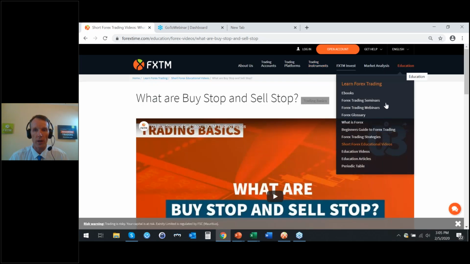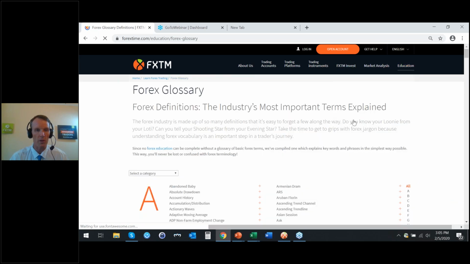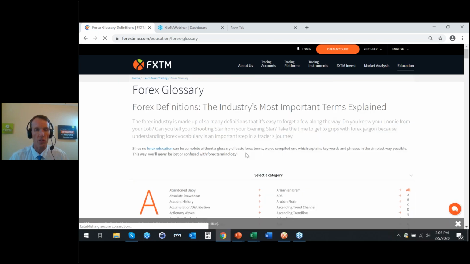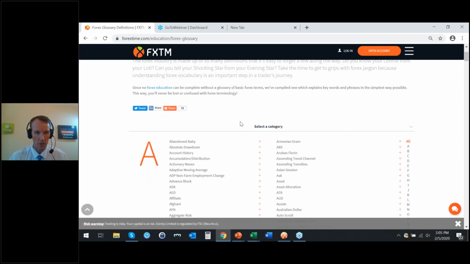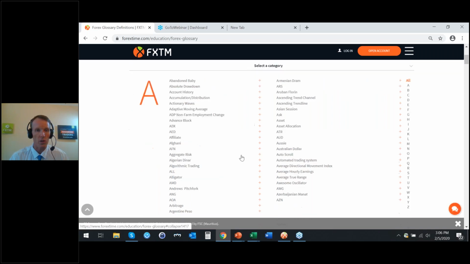Another thing I wanted to look at is the glossary. All right. What is the terminology? A lot of people hear different terms, but they don't know what they mean. What we've done here, what the head of our education has done, is he's made an extensive, and I think this is one of a kind, guys, glossary, so you can look up the proper definition of something.